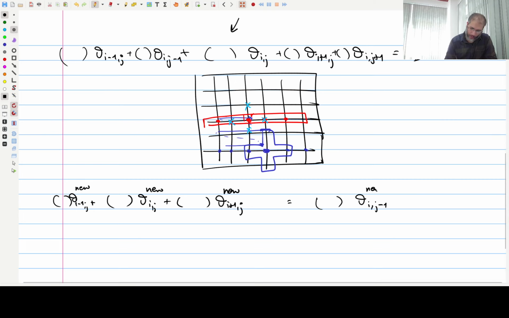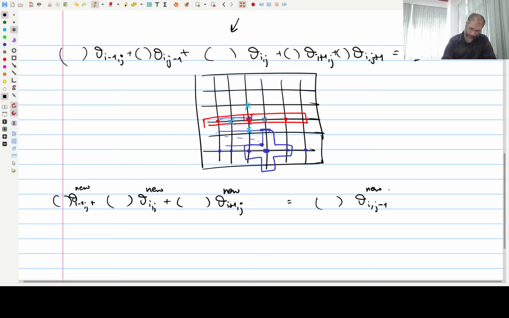So for this I am using a new value, but this is not being solved with this, so I'll put an e here in the sense that it's already known, so it's sort of explicitly given. And then we have a term which is theta i,j plus 1, which is old value because it's still not being calculated. It's coming from the old iteration. So remember, this is still one sweep of Gauss-Seidel, except that rather than writing a loop for each and every point in the line, you solve a tri-diagonal matrix for the whole set of points together.